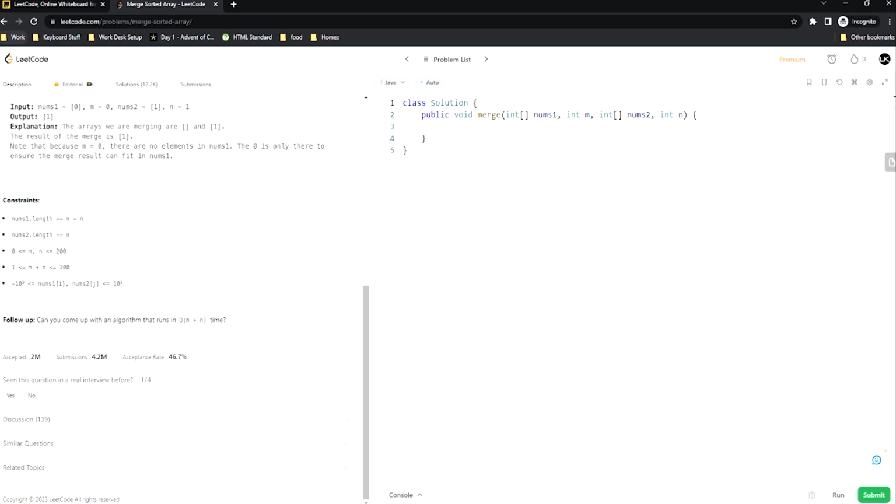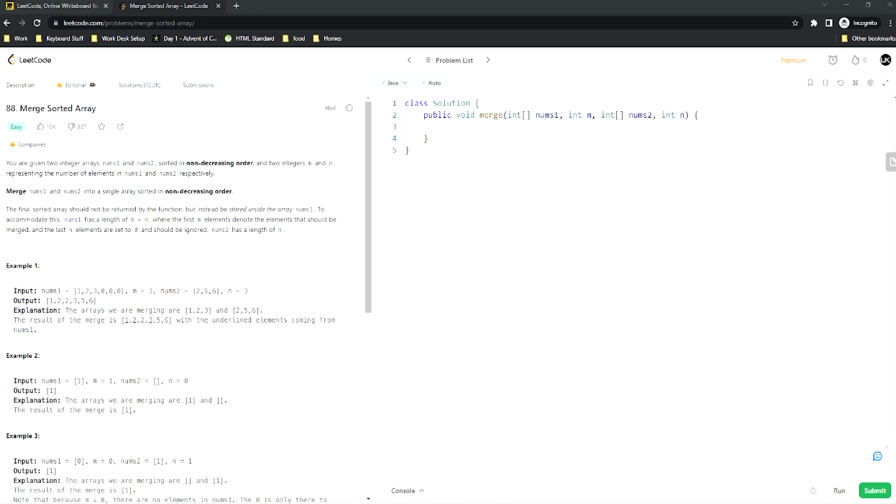So if we go back into the original description of the problem, we can see they put a lot of emphasis on non-decreasing order. This basically means that they want the smallest numbers at the front of the array and the largest numbers at the end of the array. We can actually use this knowledge to help us sort out the array. So what we could do is, instead of checking to see if the numbers are smaller at the front, we can go backwards through the array and check the largest numbers first.